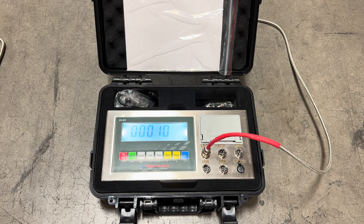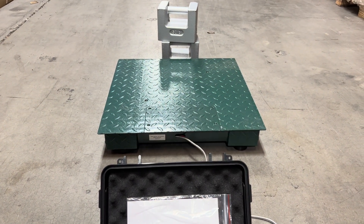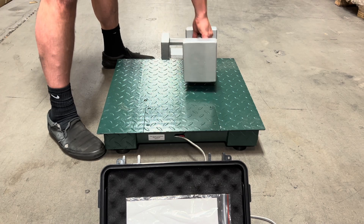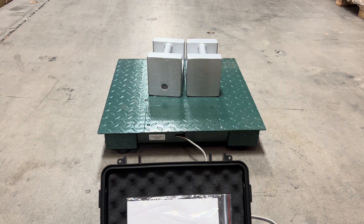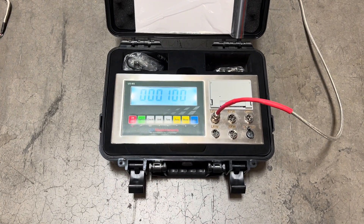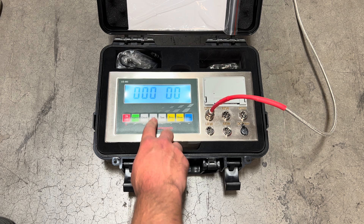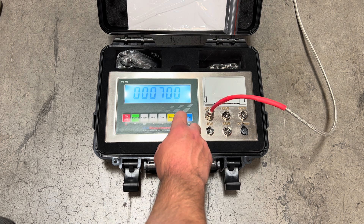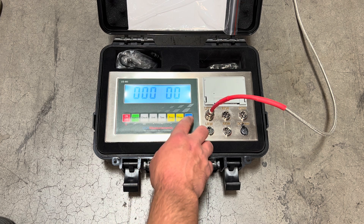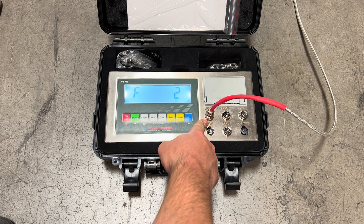Now this is where we're going to enter our known weight, which would be 100 pounds — which it's already showing. I'm going to go ahead and load those onto the scale. Now that that's added, if you had more weight you can use the unit button again to toggle left, then the store button to go up and change it — for example to 500. But for this demo we're using 100, so we'll leave it at a hundred and press print to confirm. Once complete, you've just calibrated this first single port.